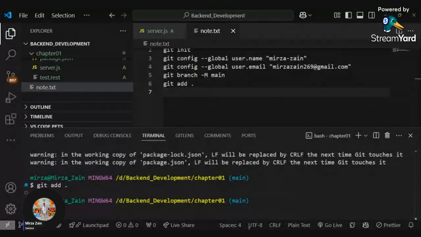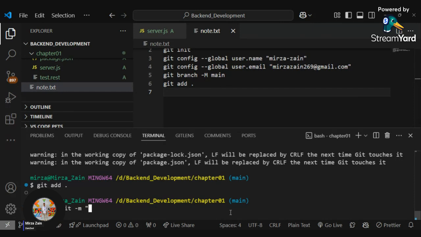Once you have reviewed all your code and made sure everything is perfect, you can now make permanent changes and commit your code to your local repository. How you are going to do that, you have to write git commit -m, and after it double quotations, and over here you have to write down what you are committing.